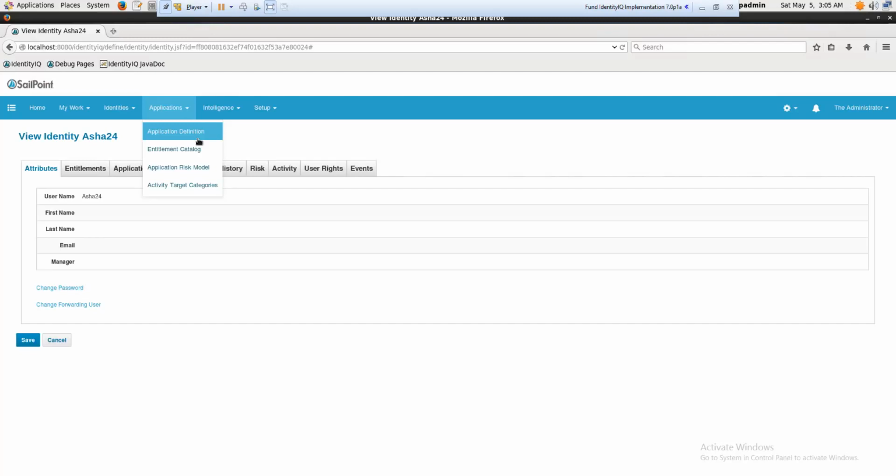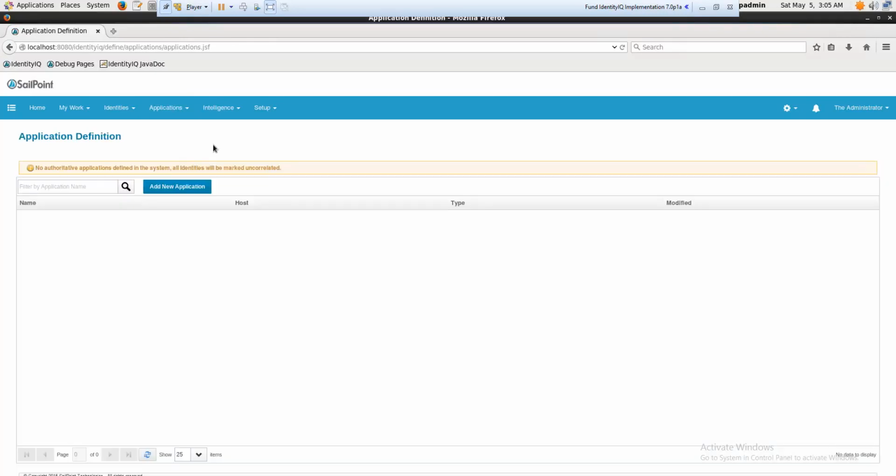So that's basically an application, how we will be creating and managing and configuring the application. That's all what this course is about. We will see how to add an application, stuff like that. And you will see one more thing, the risk model. I already talked about it a little bit, so we will see this is very, very important.